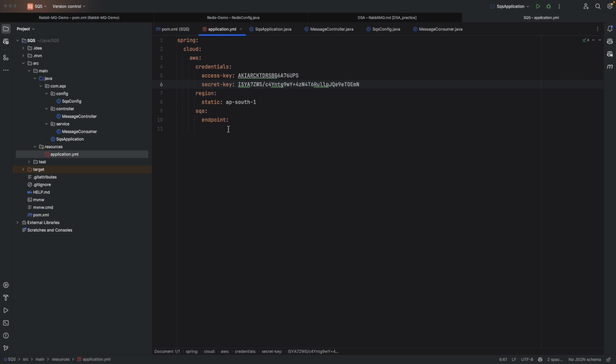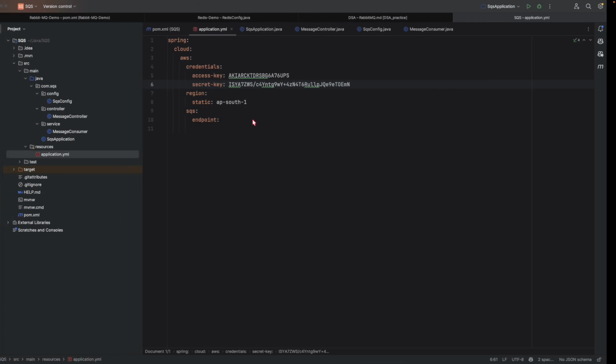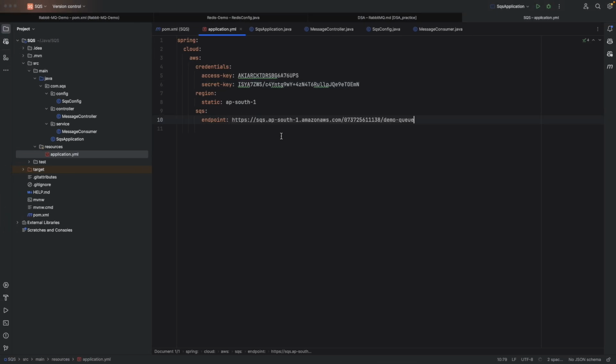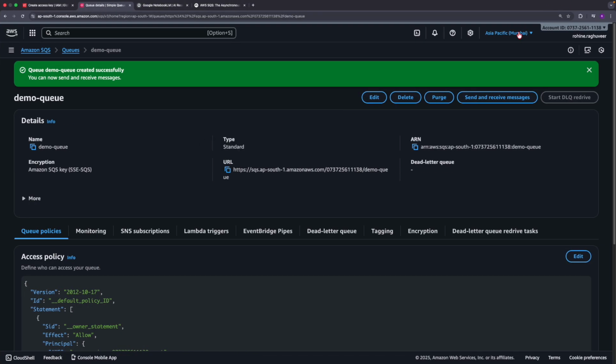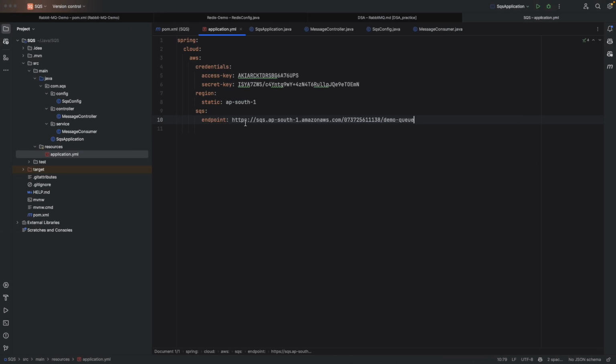And then we need to add the endpoint. So here you can get the endpoint, and you can just add it over here, right? And here also you need to add the region. So I have already added it, AP South 1. That's the current region where I have created this resource. Okay, so that's all we need to add here in the configuration.